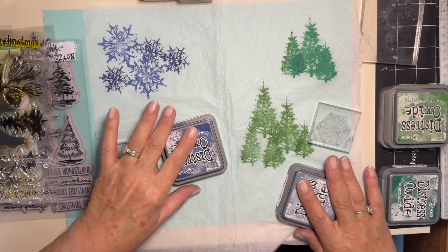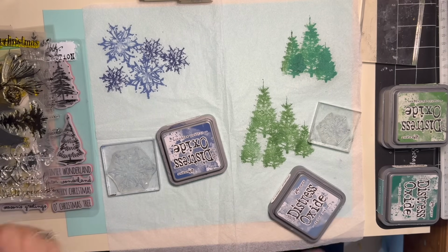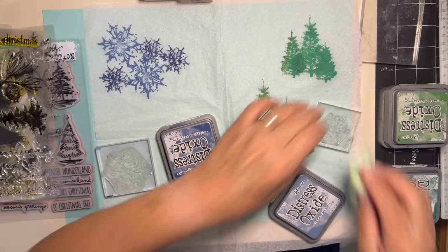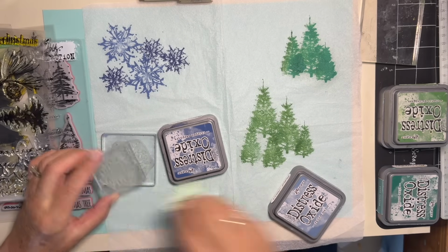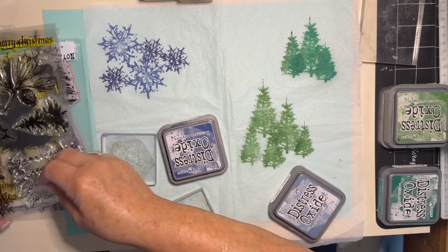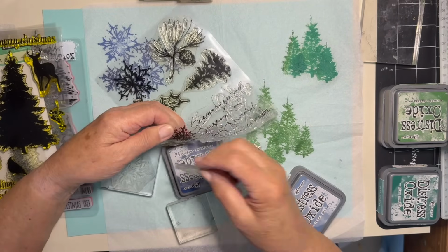So we've got a few to choose from, because I'd just like to use one of these on a card so that you can see what you can do if you don't have available resources at your disposal. Right, pop these back on. Let's do the holly. I really like this. I don't know if you can see it. This holly, I just love it.